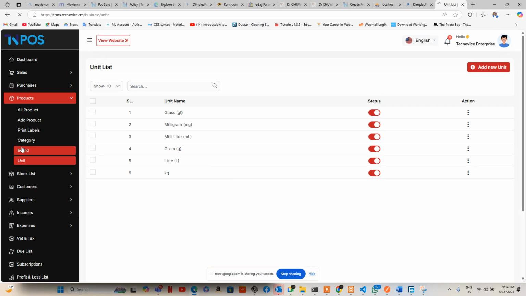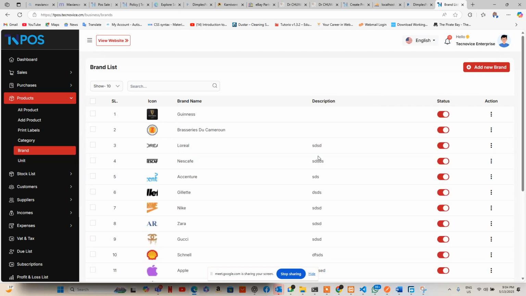Brand also, so you might be buying things, for example, I was doing a sample example of brasseries. So if you're running a bar, you have some products that are brasseries, you have some that are Guinness, you have some that are, like, some of the top, I don't know what company they come from. So Coca-Cola and all those.